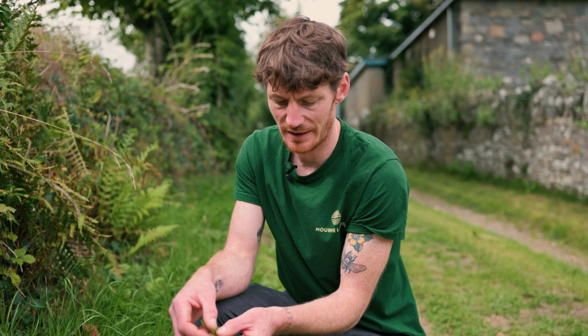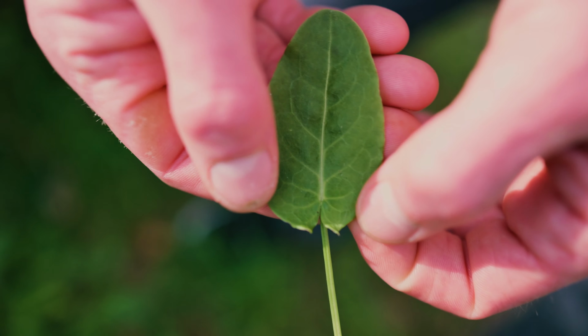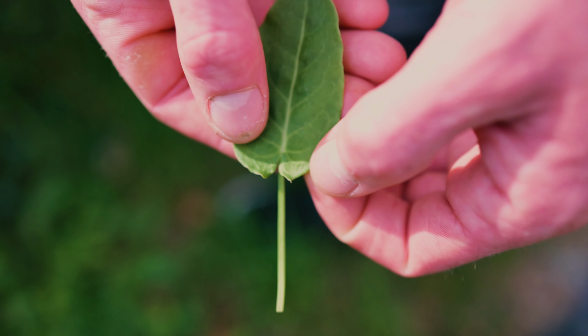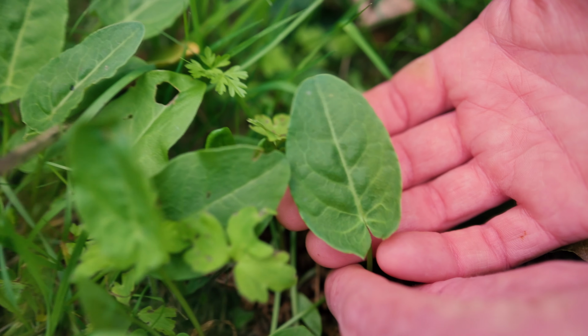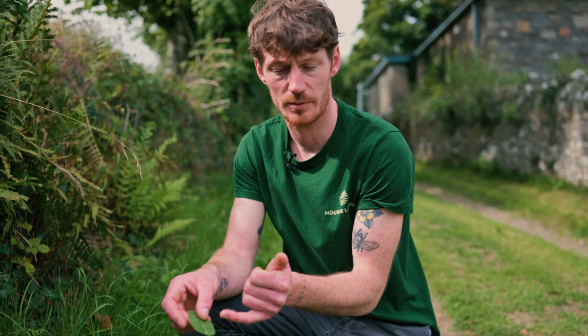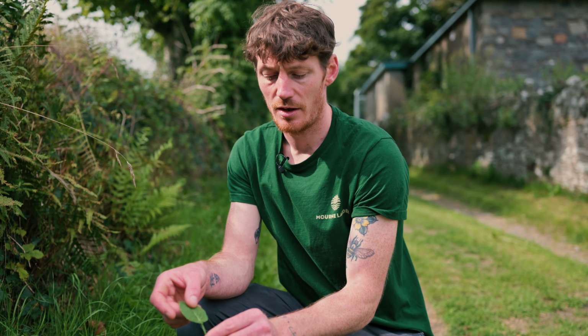But you can see here in the wee leaf, if you're out picking this in the wild, ensure the leaf's pointed at the bottom. Otherwise, you could be coming across lords and ladies. It would grow in round common sorrel, but lords and ladies would have rounded bottoms. The difference between common sorrel and lords and ladies: one thins your blood, the other one clogs your blood.